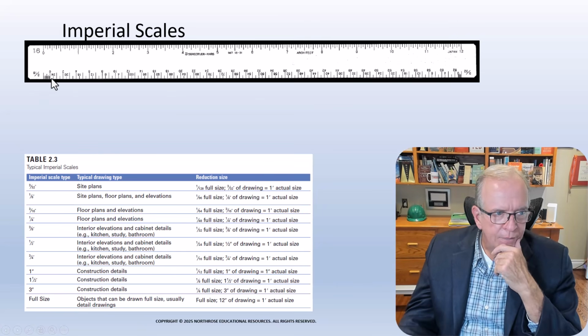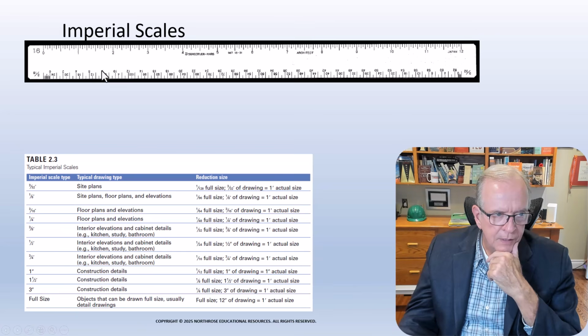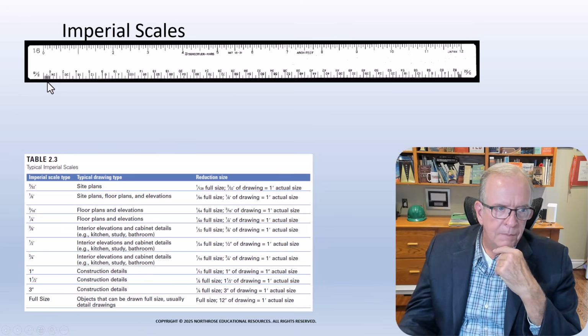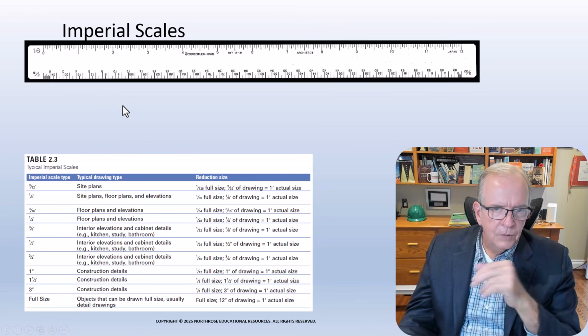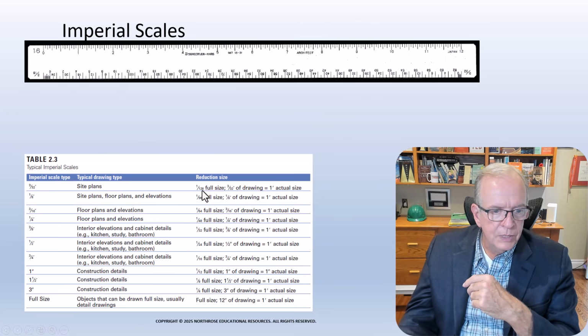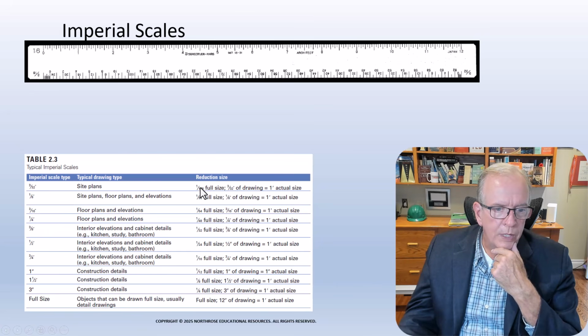Coming from this side, okay, so this is using the top one. Well, if that's 2, then this has to be 1. So I only care about every foot increment. 1, 2, 3, 4, 5, 6, 7, 8. And then this represents a foot, so that's 6 inches. That little tick there is 3 inches. Those little ones that you can barely see are basically an inch. Now, just like the metric, the 3/32, like I said, is very reduced. In this case, that's about 1/128 full size.